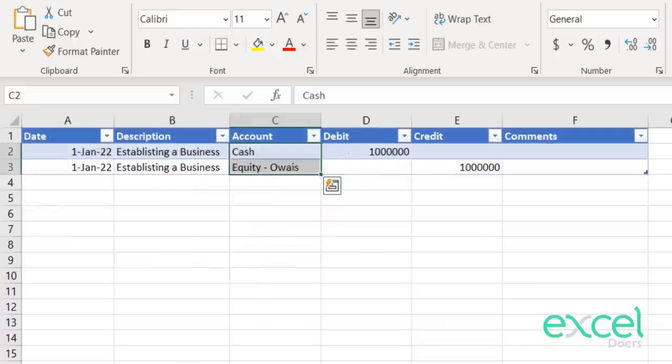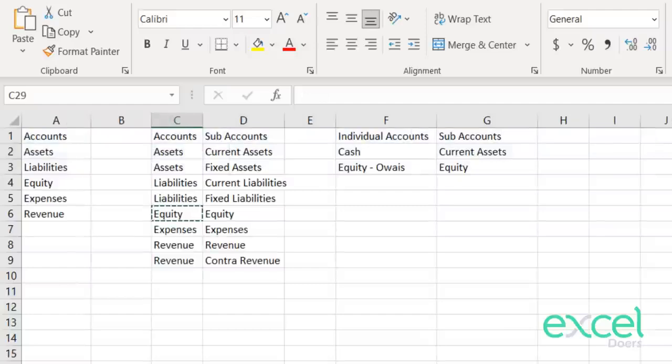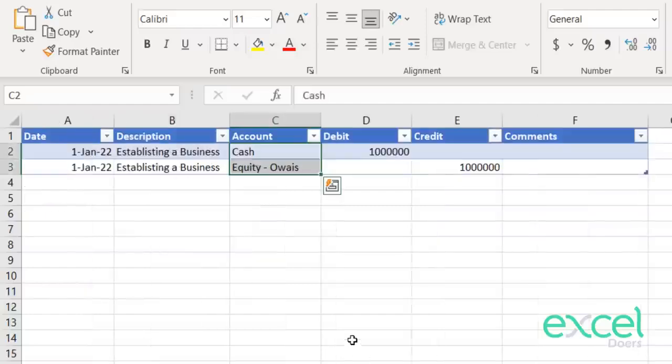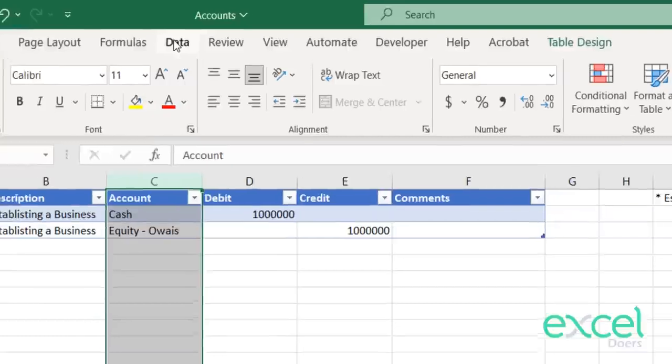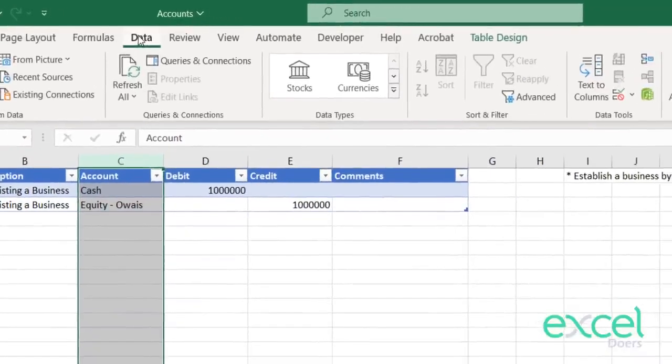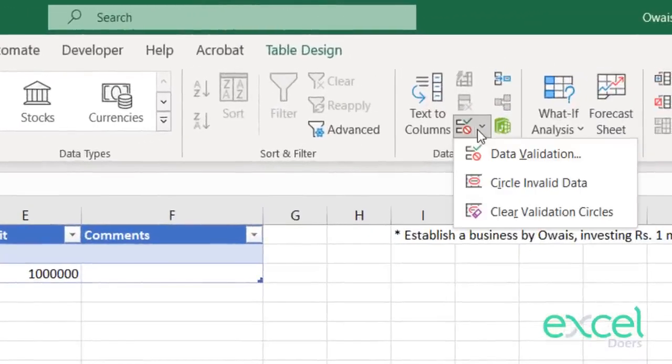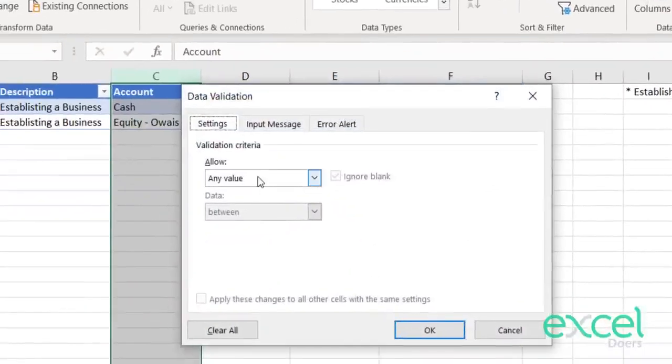So before doing any entry into this ledger, you must open this account here. How you can do that: you can simply select this column, column C. Then you will go on the Data tab, and here you will go on Data Validation.